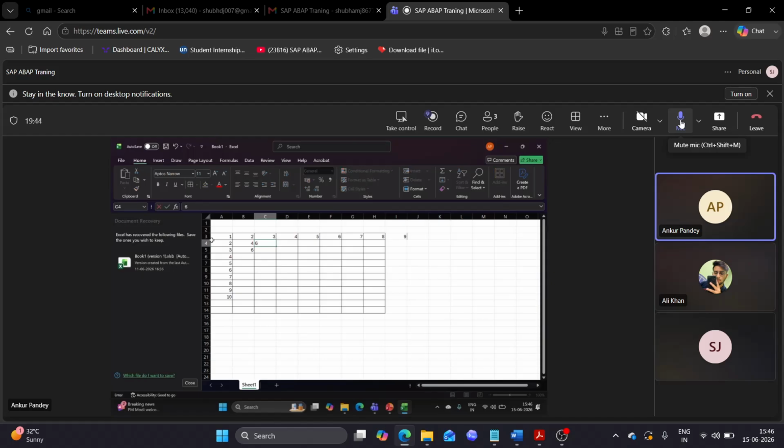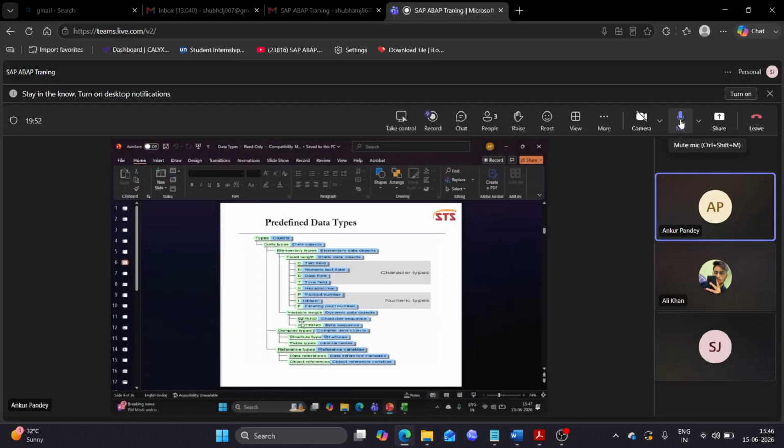In any way, this is a column. This is a row. Right, so this is a structure actually. Like that, you can create a structure. Basically, you will create a structure to store the row data into columns, like name, roll number, mark, percentage. Any columns you have created, and you have saved the data in the structure. So table type is also a reference type.